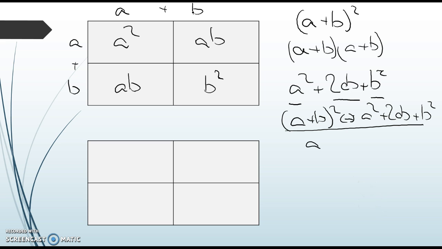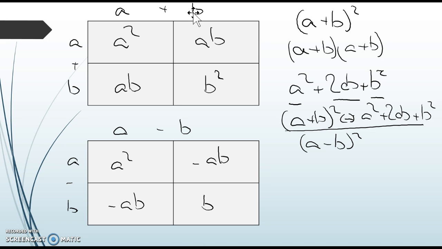Our other rule we want to look at is (a minus b) squared. So (a minus b)(a minus b). So we have a squared. A negative term multiplied with a negative term becomes positive, b squared. So negative ab, negative ab. And we actually have, again, a squared minus 2ab plus b squared. So if our last term is always positive and a square, then we can still use our rule.